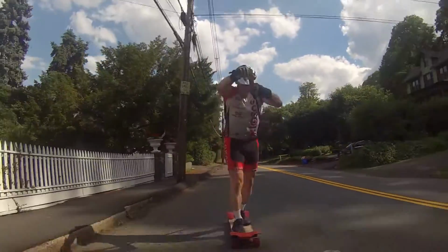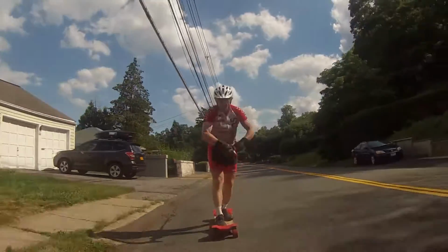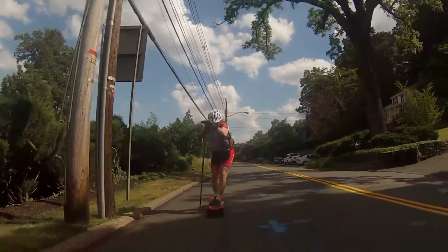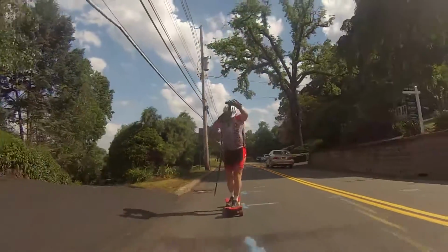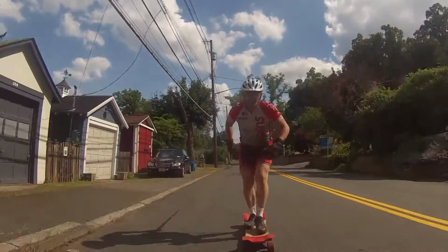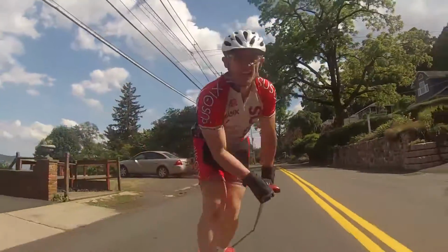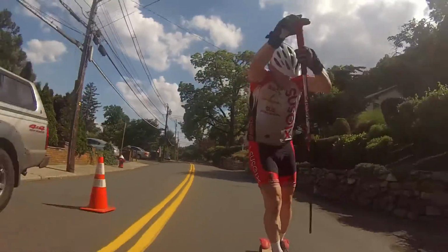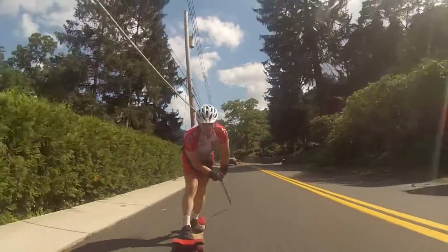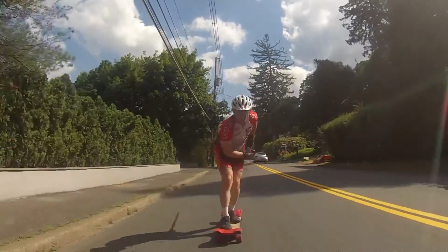Many years of experience of riding these roads on bicycles, and of course in spikeboarding your speed is reduced by about a full third, but other than that everything remains the same. Follow all the traffic laws, stay to the right hand side of the road, and let faster traffic pass you, and otherwise hit that road, spike hard and spike often, and come to Nyack and Piermont and really get some delicious spikeboarding going in these towns. And there's wonderful cafes and places to eat and places to relax afterwards as well.